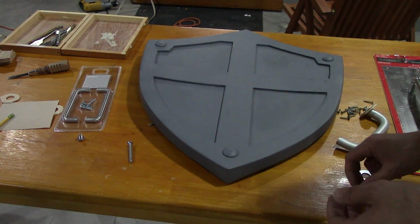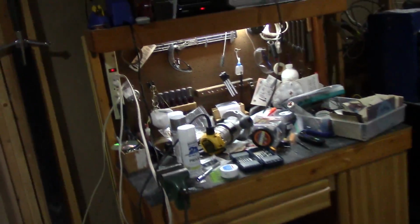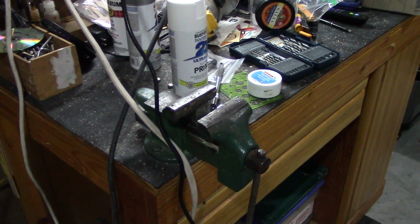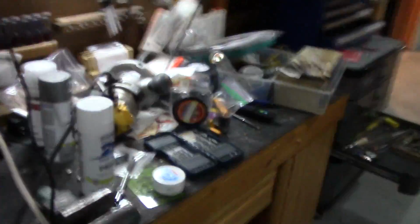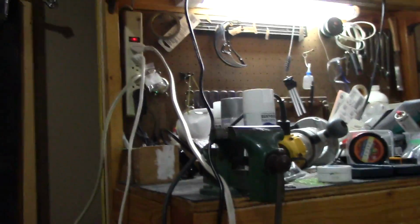Anyway, so let's go over to the vise, and that's hiding over here. And I'm going to show you how I did just a couple screw holes if you're unfortunate enough to do it the way I did it, which is late in the game. But I didn't have enough time to wait around for the right part to show up. Okay, so let me zoom in here.